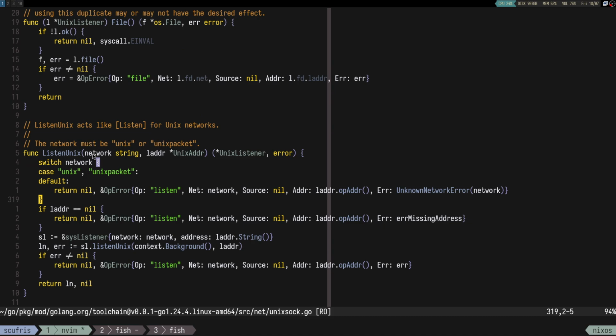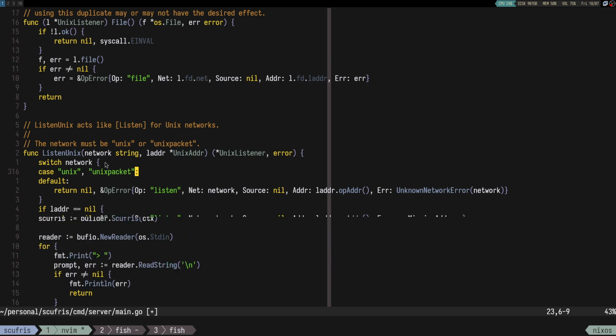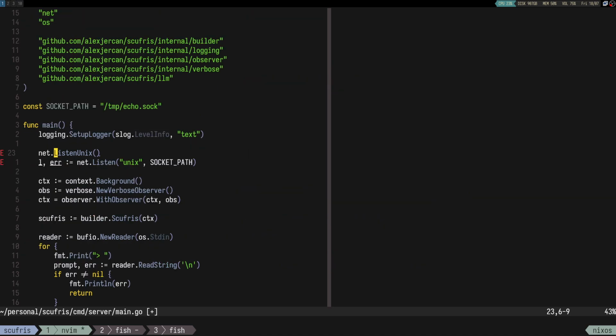It has this argument network, but it's forced to be either Unix or Unix packet. Okay, makes sense because you might want to use one. I don't know what the Unix packet is honestly, but okay, I get why. So we could use listen Unix.